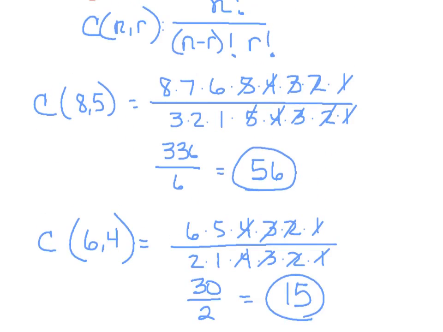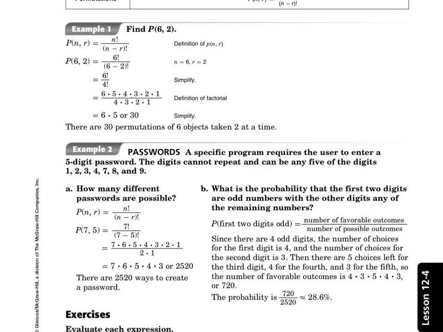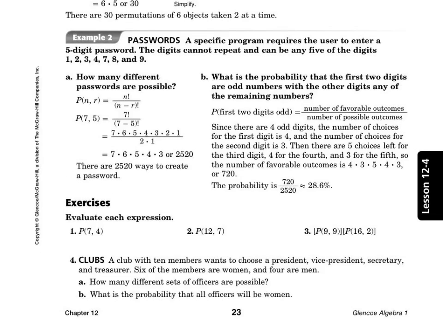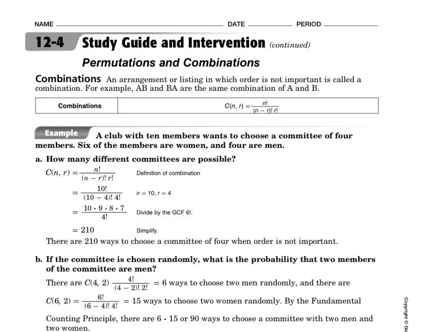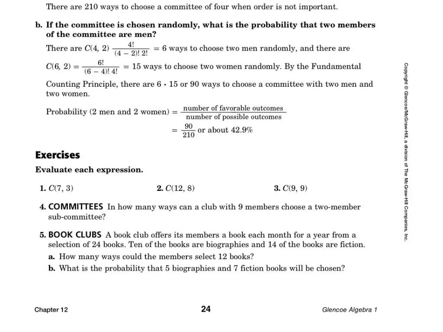So for now, really that's all I want to do with you. We're going to do a lot of practice on how to apply permutations and combinations, but for now I have a few problems that I want you to do on your own. So let's go ahead and do permutation of 7, 4, permutation of 2, 7, and then you can do combinations, combination of 7, 3, combination of 12, 8.